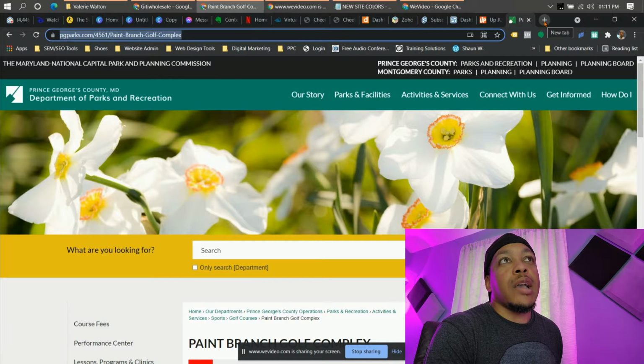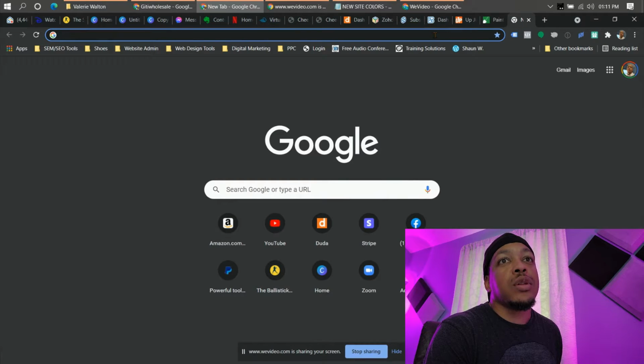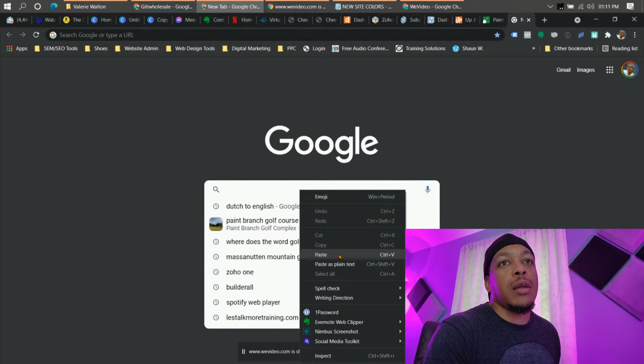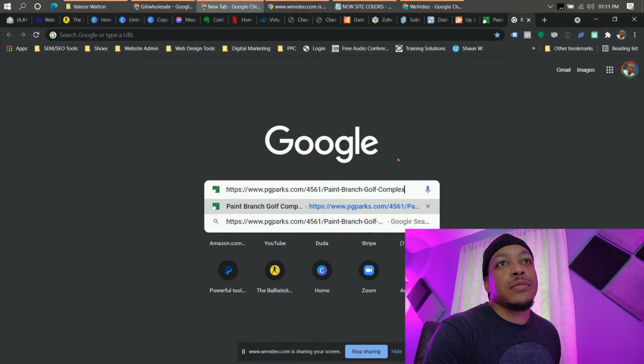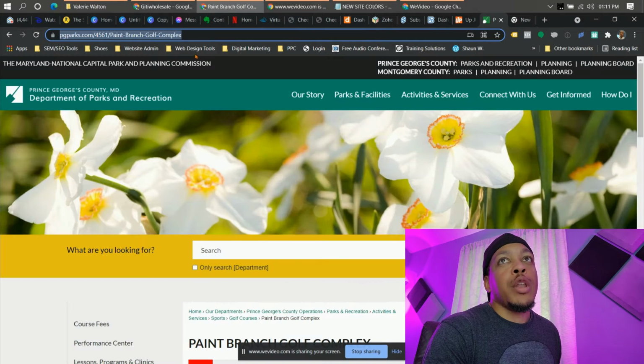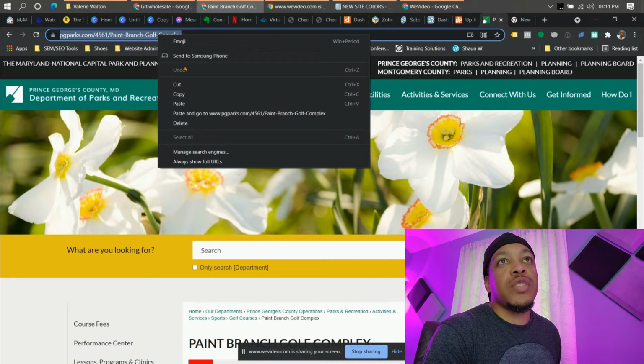And then I go to wherever I want to send that to. Let's say I just want to put it in here and I'm going to paste it. Now, another way you can do it, when you right click, as you can see, you see these little things on the right hand side here, right? Control Z, Control X, Control. This is telling you that if you click those same buttons on your keyboard, that's the result you're going to get.